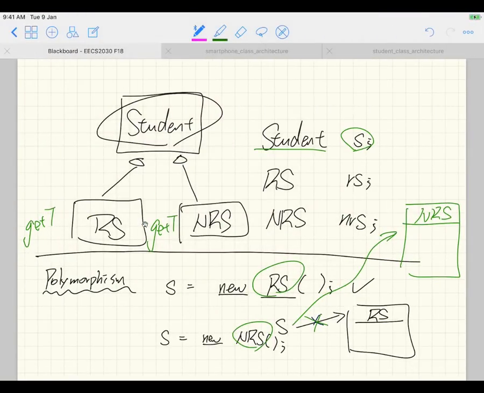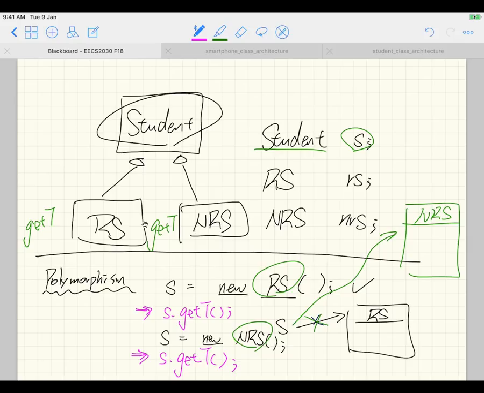Let's say immediately after this, I say s.getTuition over here. And then immediately after this line, I also say s.getTuition. We got two lines over here. Are they going to call the same version of getTuition? That's the question.